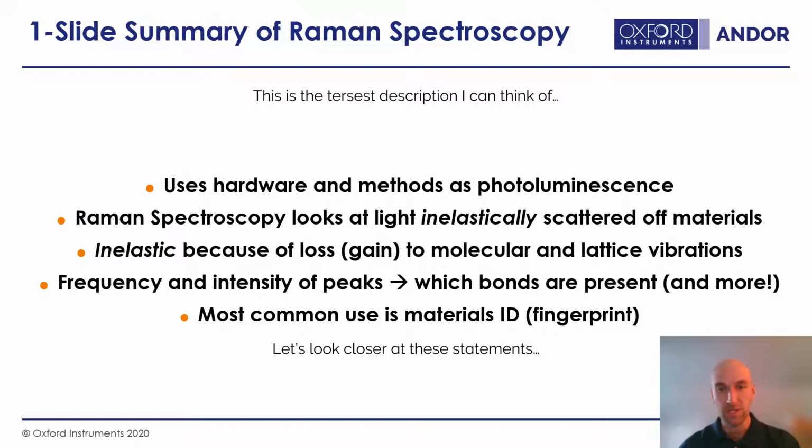Because you can see molecular bonds, it's non-contact, it's non-destructive, and you can do it in a wide variety of geometries, different colors, different methods. It's used very robustly for materials identification. I would say that's the main application by volume or by time spent, but so much more. All right, if you're going to continue on, we'll take a closer look at these statements. I just wanted to give you the quick pitch.